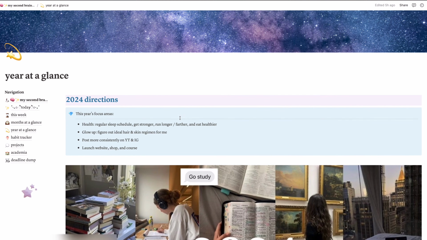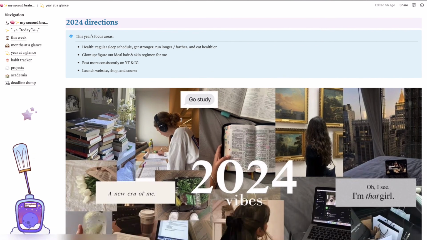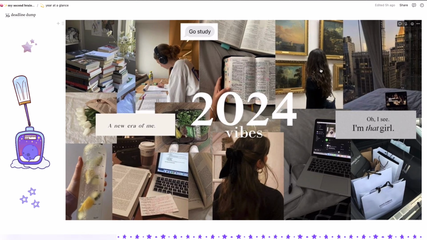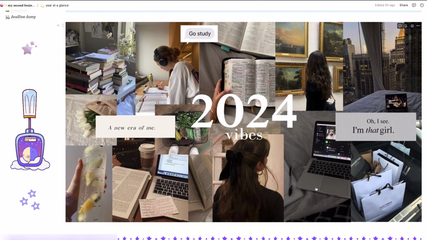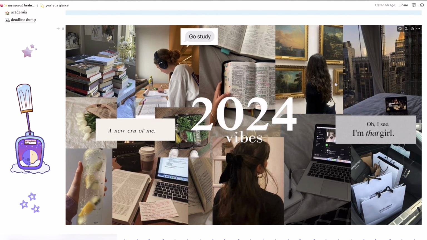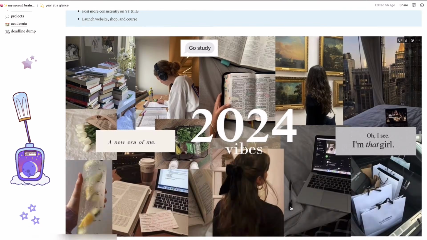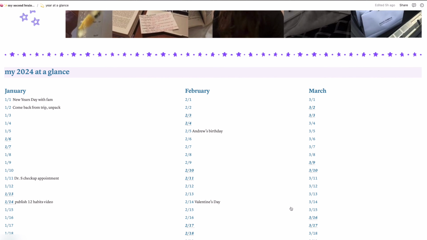It just really helps me not freak out like I failed my New Year's resolutions and then be all depressed on New Year's, if that makes sense. And also, this is a sample vision board. It's not mine, I didn't make it. It's from Pinterest, and you can definitely find a million vision boards on Pinterest if you don't feel like making your own, or you can make your own in Canva, for example. But yeah, so this would be where the vision board goes since it's year at a glance.